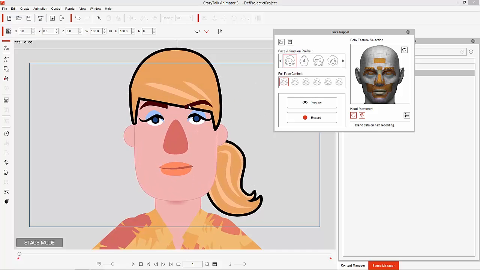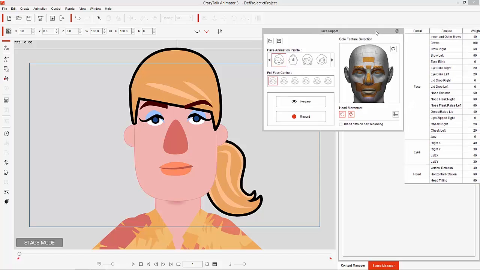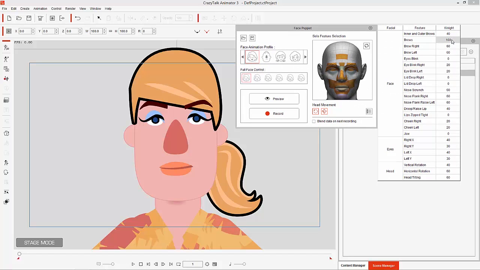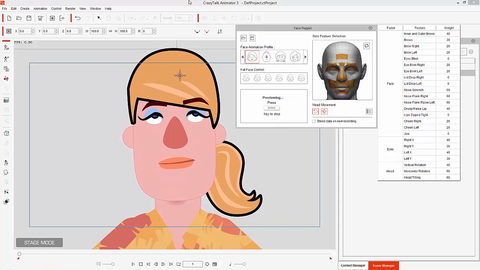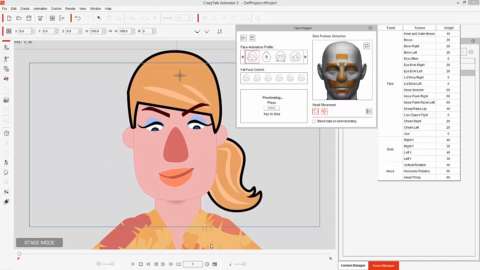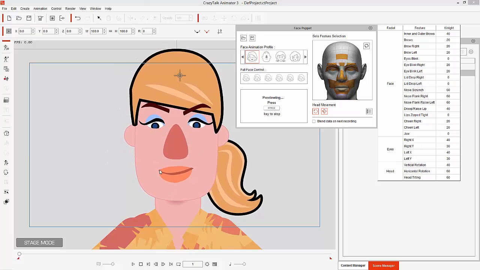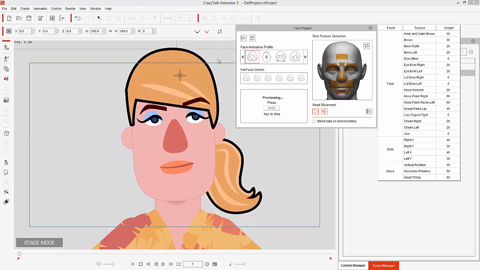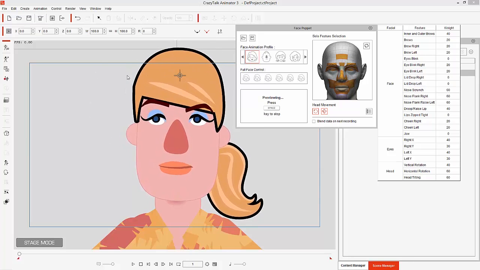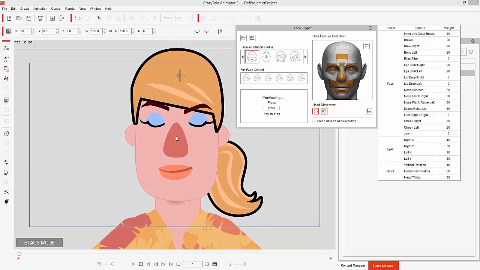A quick fix for that, if you ever come across it, is to go over here to your advanced puppet settings. We won't go into too much detail here, but basically under brows, brows right, and brows left, you can change these values to something a bit smaller, like 20 or 10 or whatever. Once we use something like 20 and preview that, you can see now that we will not have as extreme results as before. So the eyebrows will stay relative to where they're supposed to be. And you can click your mouse button to blink and show off that beautiful eyeshadow. And there you go.